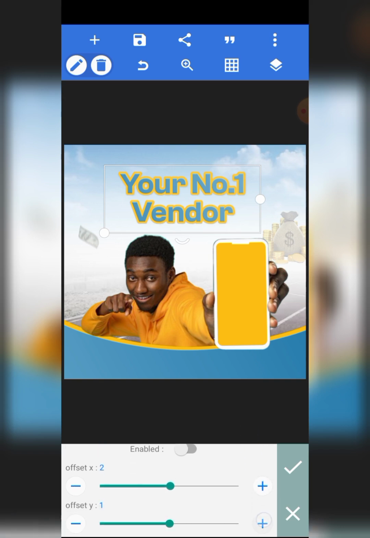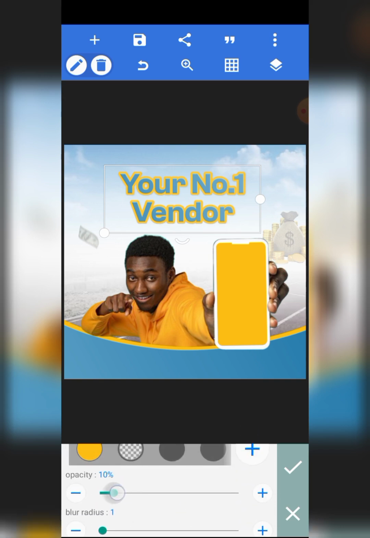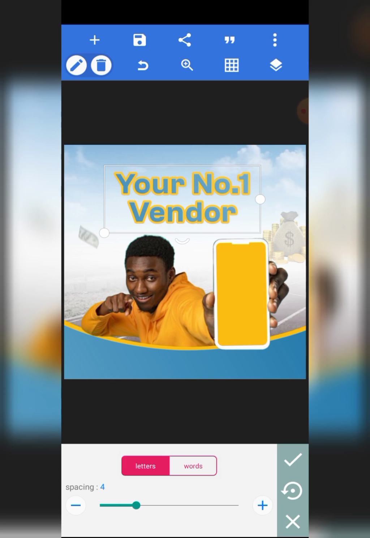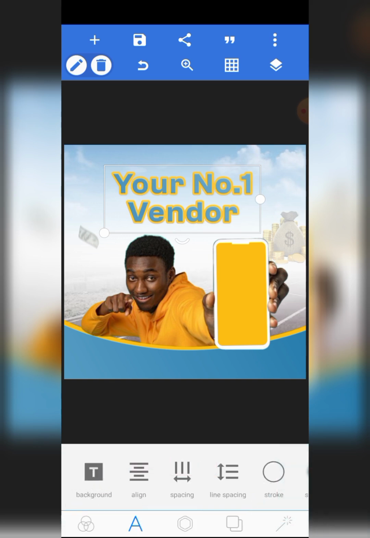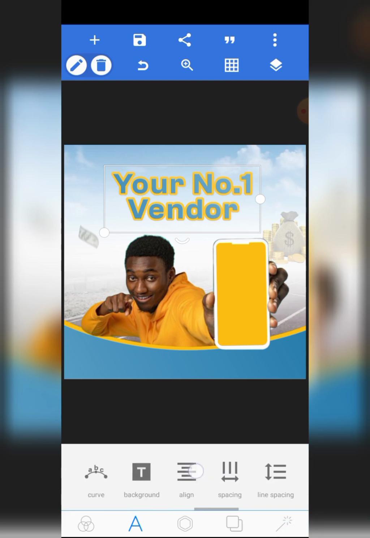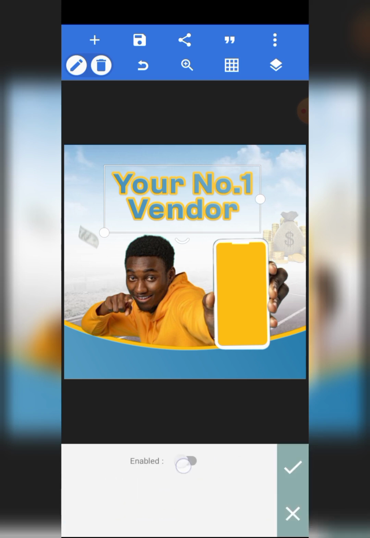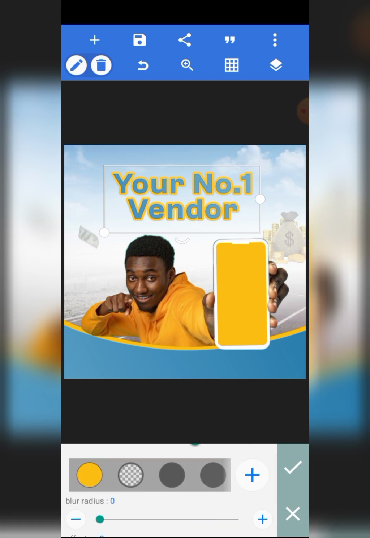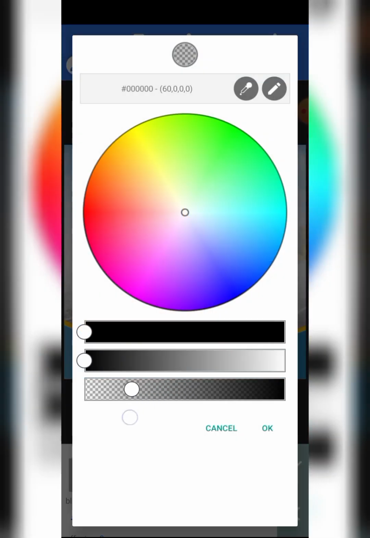Okay, bring it this way. Reduce the opacity very well. Okay, so I may have to increase the line spacing. I mean the word spacing, then the line spacing I will reduce it so they join very well. They won't be too far apart. And again, I'm going to add some inner shadow, just to give enough contrast to it. It won't be much. So tap on plus so we reduce the opacity of the shadow.